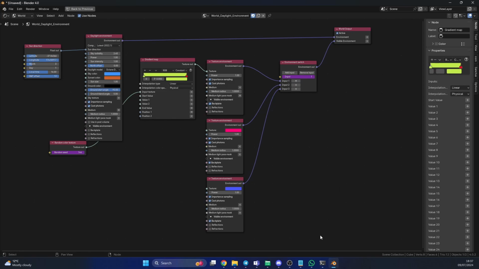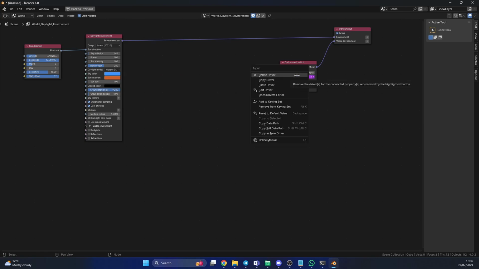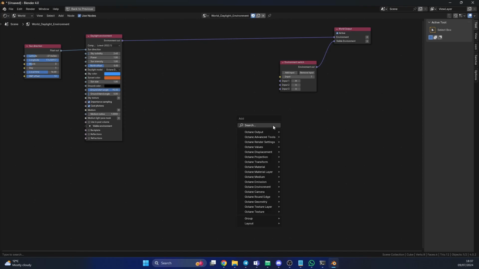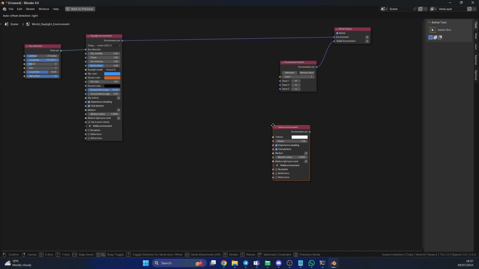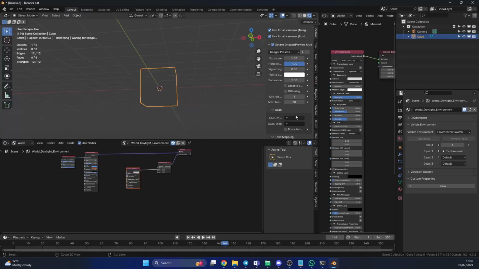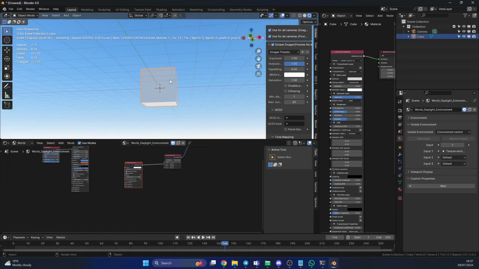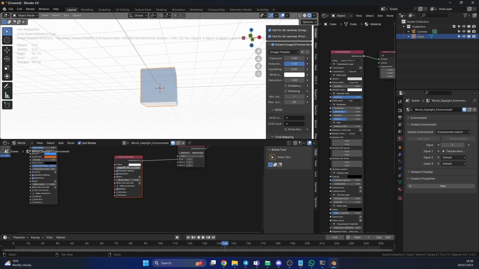So I'm going to quickly set this back up again. So the first thing that you need is an environment switch node. Now I'm going to clear the drivers here. Next thing we need is an environment texture, so Shift and 8, textured environment, and we're going to put this into the input. Now obviously I want to be able to see this, so what you need to do here is you need to enable the backplate. So it's nice and white.